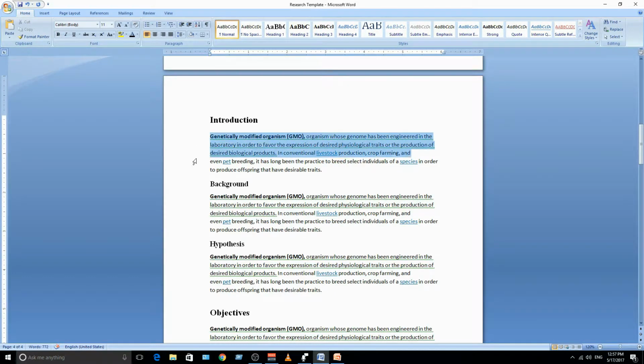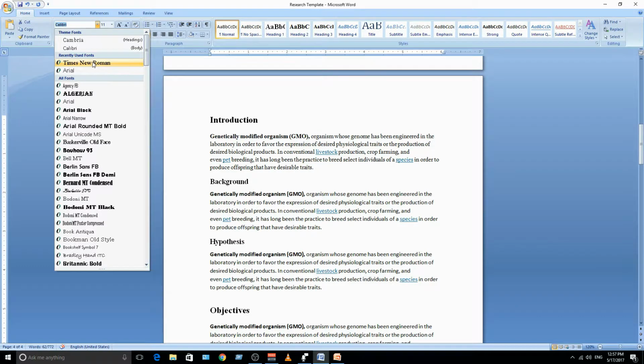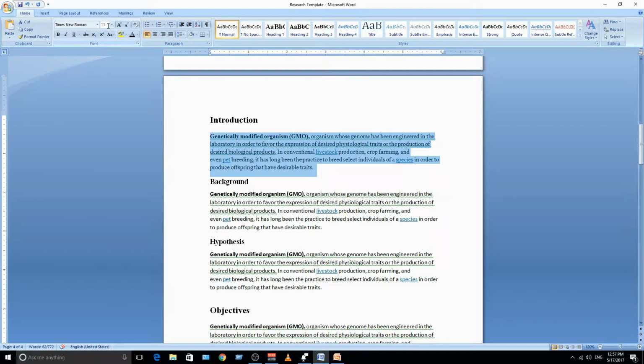And now for this text, it has Calibri body, so I'll make it Times New Roman, and font size is 11. It's okay with me, and it has left alignment, so I'll make it justified, and I will just click on it, update.